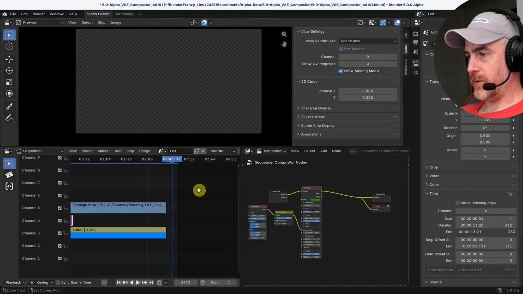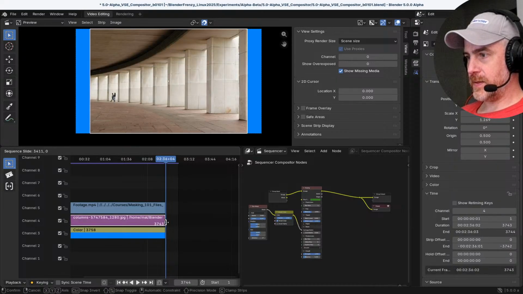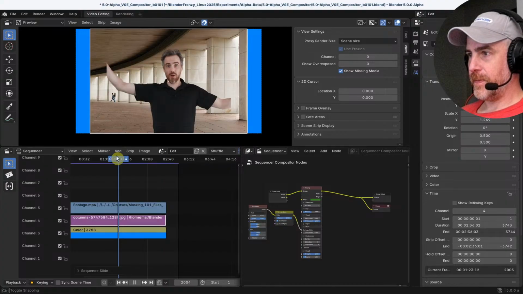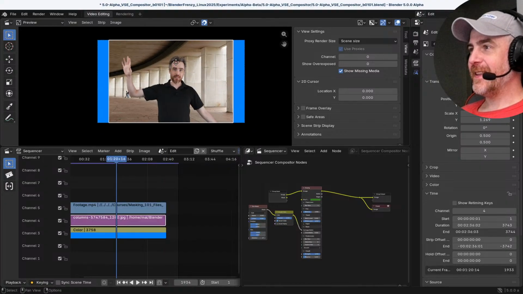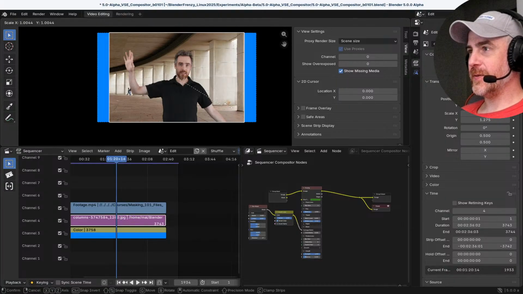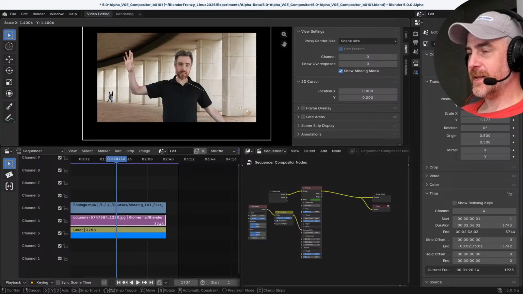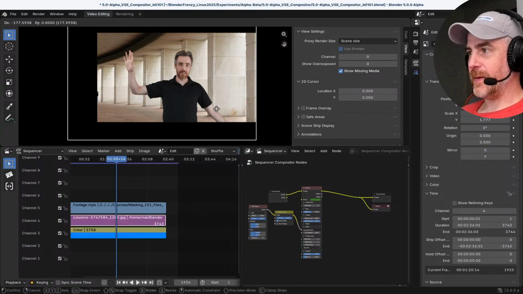Control page down. Nope. I forgot how to do that. Well, let's just grab this. There we go. Except we need to do this and then crop them out.